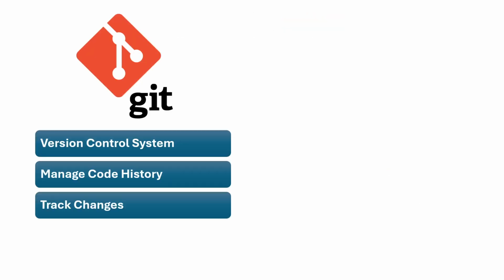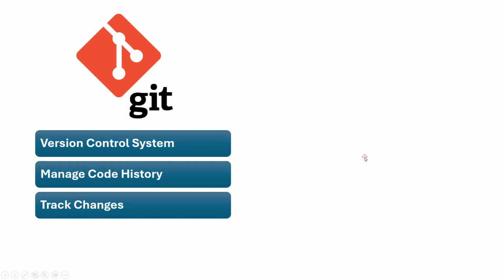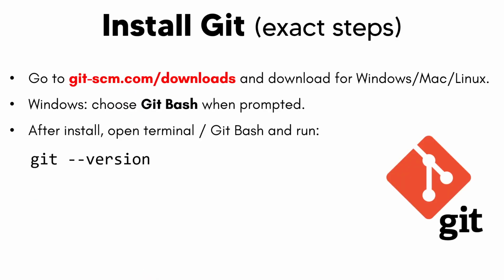Okay, so now in summary, Git is a version control system that manages your code history. You can go back to the old history if you want, or you can simply come to the new history. So you can have different histories, just come to the version you want, and it allows you to track changes. So whatever change was made in the old one, you'll be able to see what changes were made up to the new one that you have. So that's the power of it, and that's it. So the next one is showing you how to install Git.